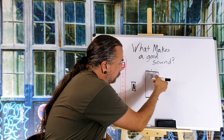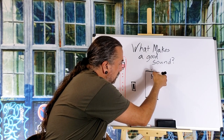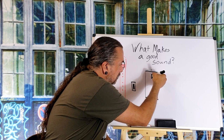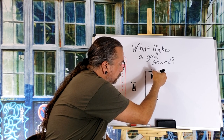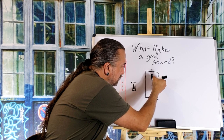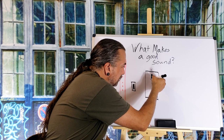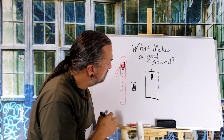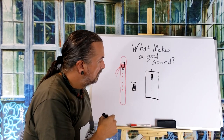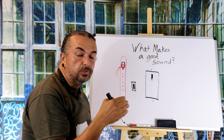Once this track comes out right here and we hit that sound hole, you want it to hit that sound hole abruptly, which I'm going to draw as a hollow hole right here for the sound hole. Not a really good picture though. Once it comes out, the air is going to hit this edge right here of the sound hole. How it hits that sound hole is what's going to determine the quality of it.